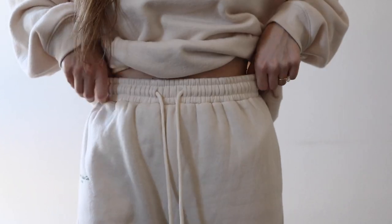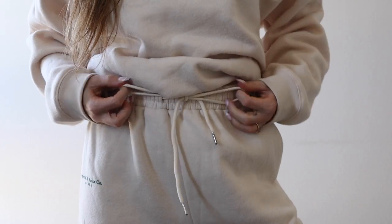I was reading reviews and trying to decide on the sizing. I ended up going with the US 8 for this sweatshirt — I feel like I could have gone maybe one or two sizes up. For the sweatpants, I ended up going a couple sizes up as well because the reviews were all saying that if you got your normal size, it was way too tight. I sized up to a US 8 on these as well and I feel like it's perfect.